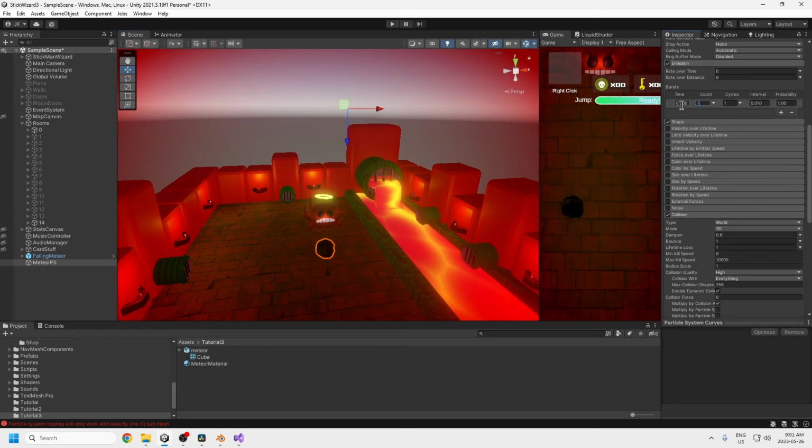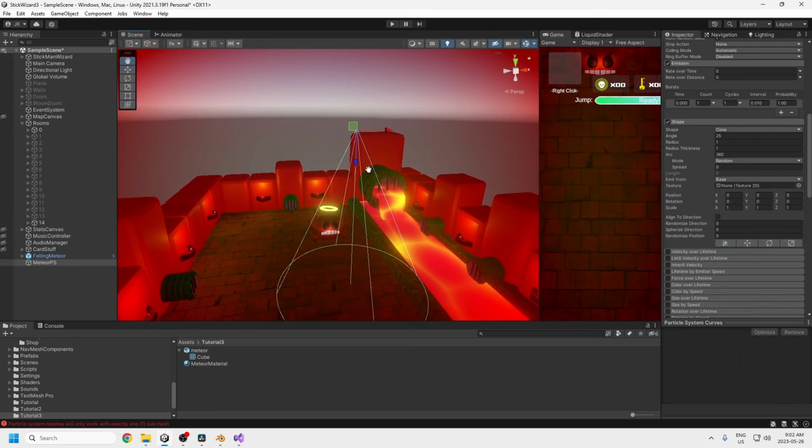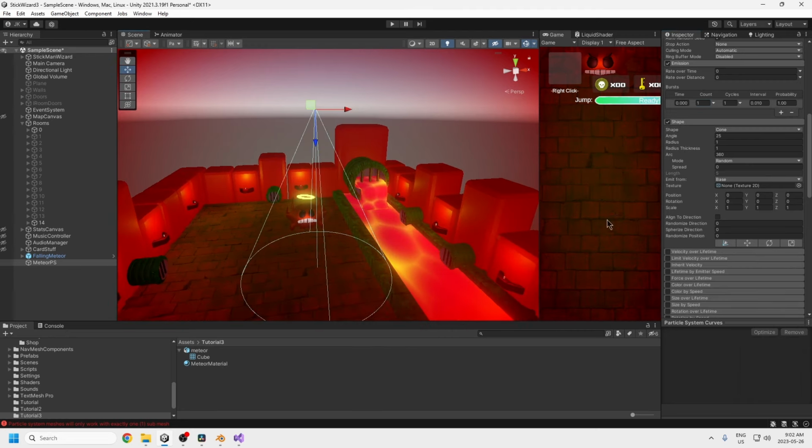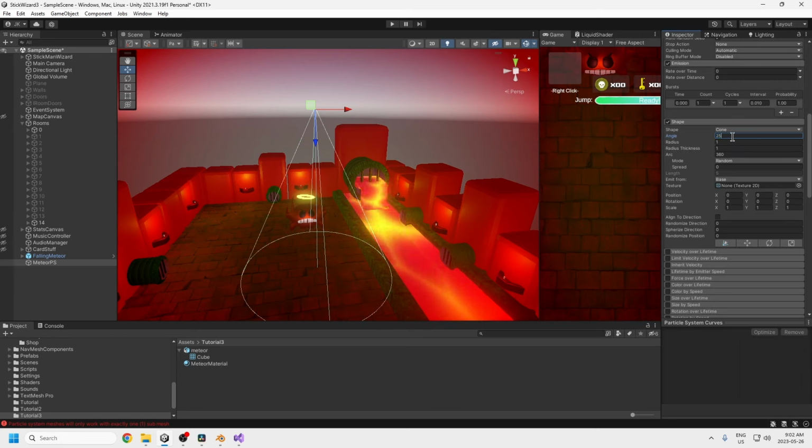So if you change the count up, you can make way more of them come out at once. We're not gonna bother with that right now because we'll use 1, and then for the final result, you can change that. The other thing to note is we're using a shape to determine where the meteor is going. If you want this to be more spread out, you can change the angle to a higher number. So if you change it to 45, it has a larger radius where the meteor can come out. We're just gonna leave it at 25 for right now.